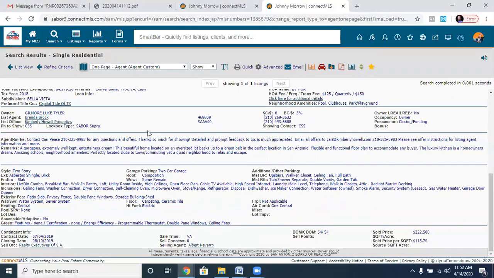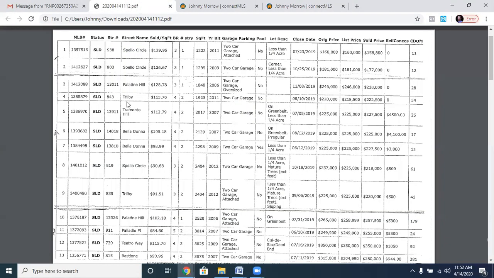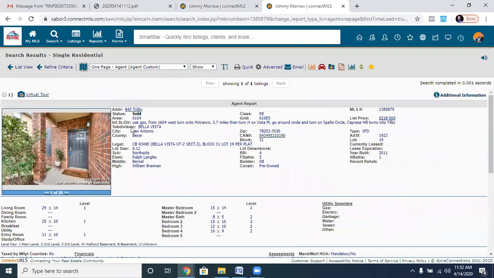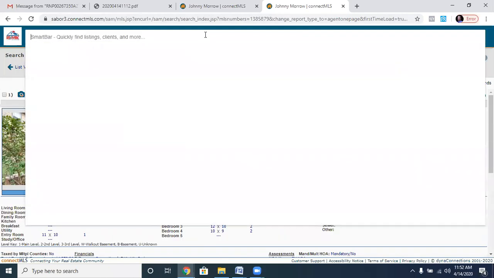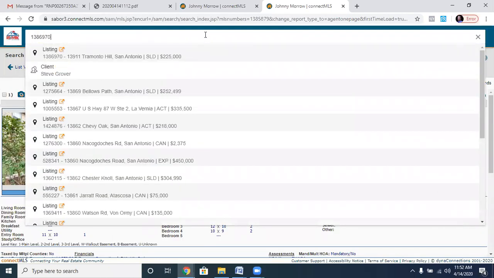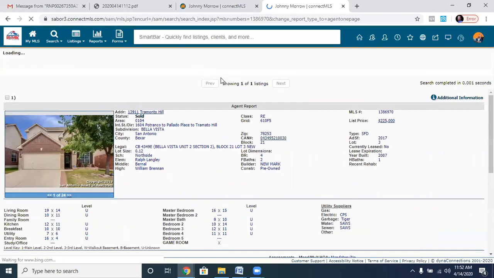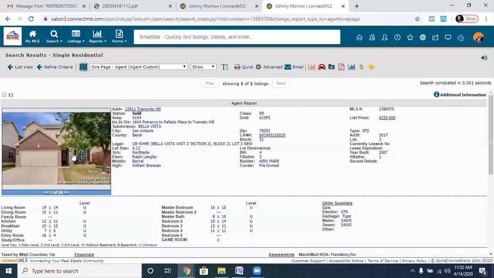And we're going to do the same thing with the other ones. We're going to go through the next ones a lot quicker. I don't think we need to spend a whole lot of time, but I just want to point it out. So this one, 138,6970. And again, this is what you would do step by step with the seller, just go through these one by one with the comparables and ask them what they think. And what you're going to find is that as you do this, you're going to get more honest answers from them the more you go down.